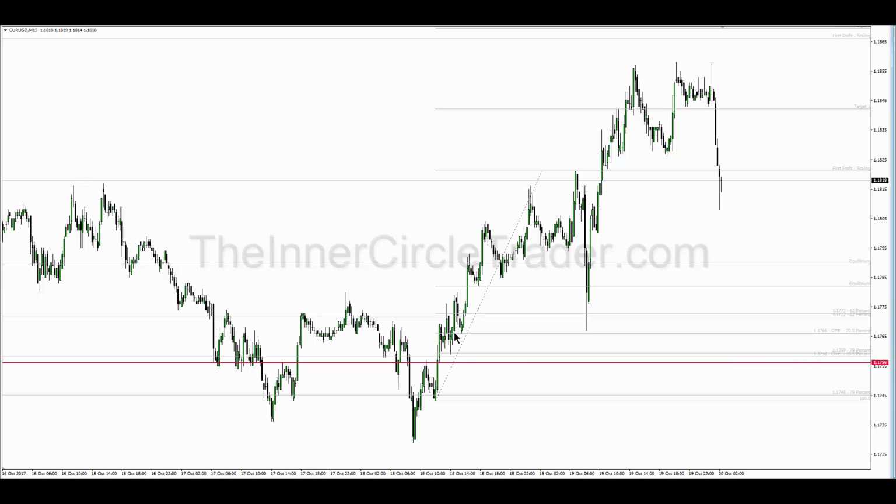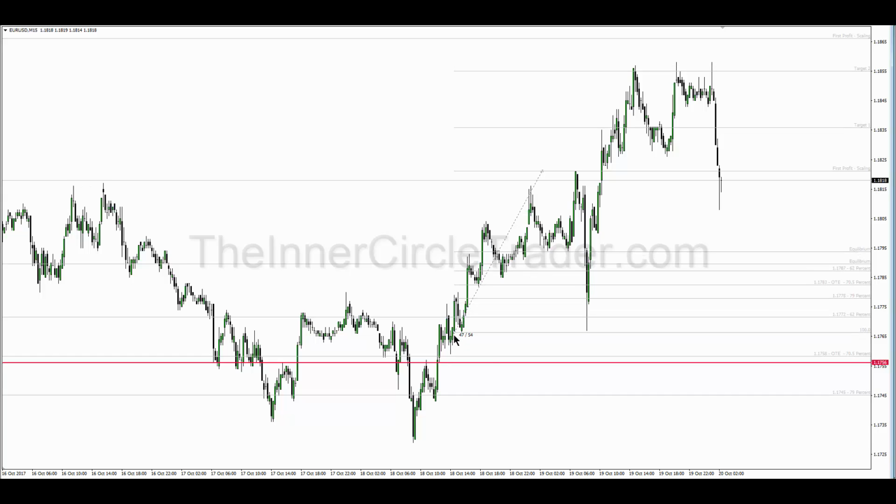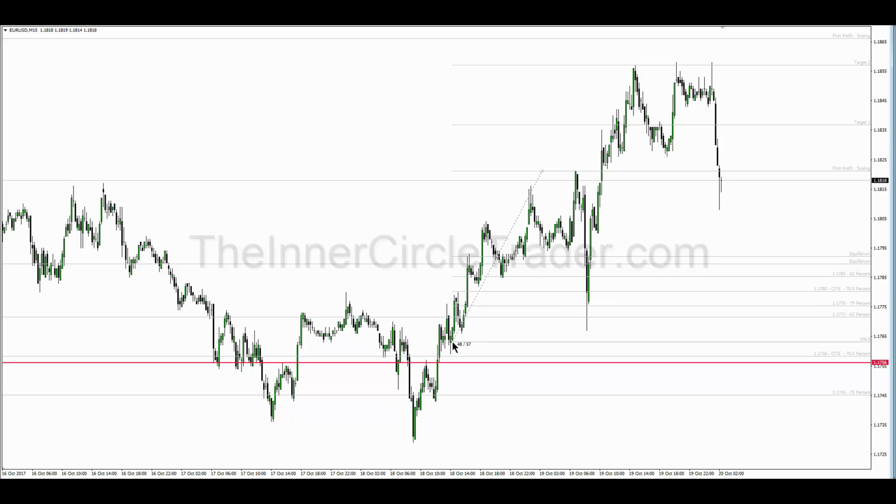Now, if we use this low here and use the lowest body of the candles there as well, we can get a really nice overlap as well in regards to the 79% level. Here, your 79% and the 70.5 level. And I'll move it around again so you guys can see it. Okay. So there's a lot of confluence right there.